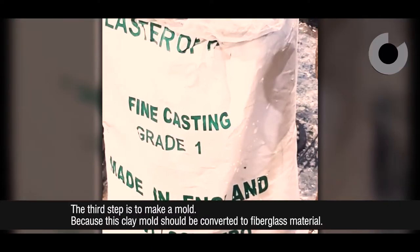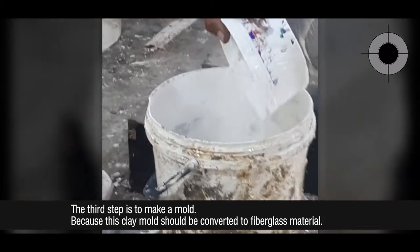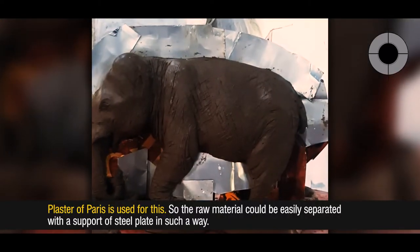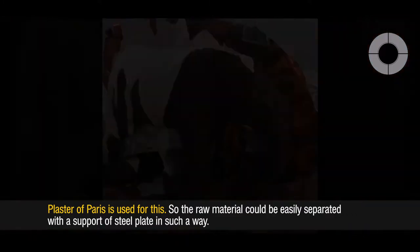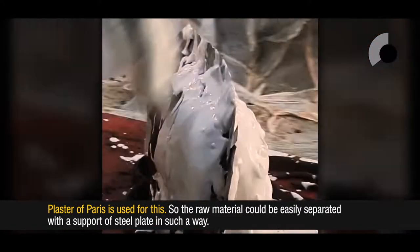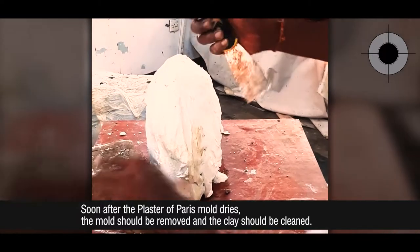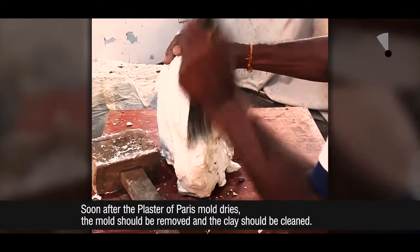The third step is to make a mold, because this clay model should be converted to fiberglass material. Plaster of Paris is used for this, so the raw material could be easily separated with the support of steel plate in such a way. Soon after the plaster of Paris mold dries, the mold should be removed and the clay should be cleaned.